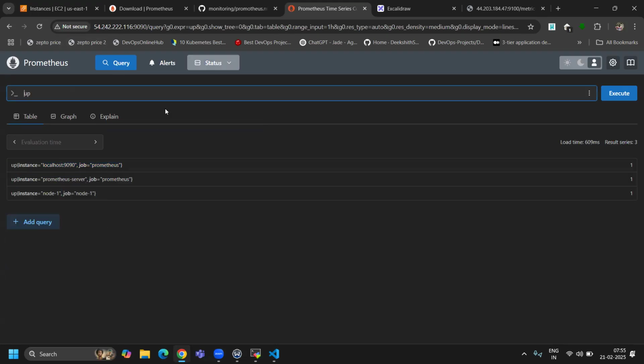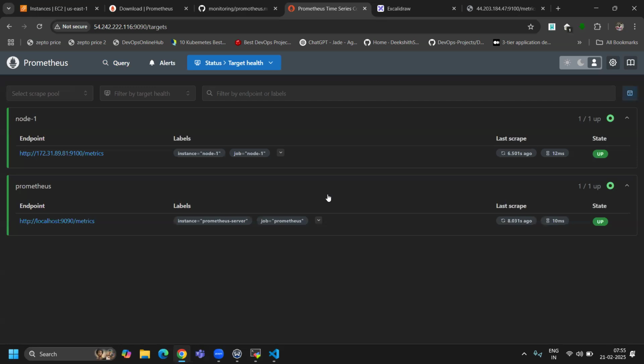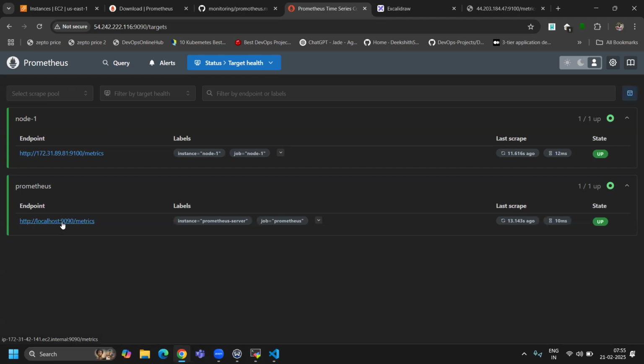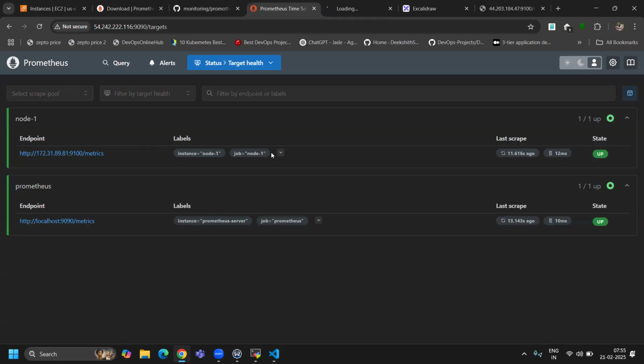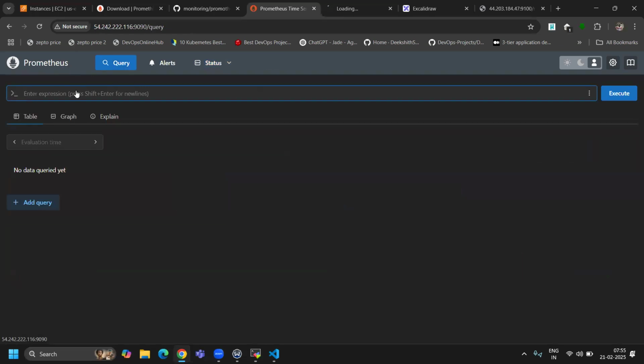So என்னென்ன டார்கெட்ல நம்ம ஆட் பண்ணிருக்கோம், if you want to check, right, you can go to target health and check என்னென்ன இருக்கு. So ஒன்னு வந்து Prometheus ஓட மெயின் சர்வர், அதோட எண்ட் பாயிண்ட் வந்து லோக்கல் ஹோஸ்ட். இன்னொன்னு பாத்தீங்கன்னா we have this, right, private IP போட்டு we have configured that metrics, right? So இது எல்லாமே it getting scraped every 15 secondsக்கு வந்து it is getting that. So these are the labels. என்னென்ன labels வேணுமோ we can add it to identify. So last scrape it happened at 11.61 seconds ago. So 15 secondsக்கு வந்து it will do one more scrape.